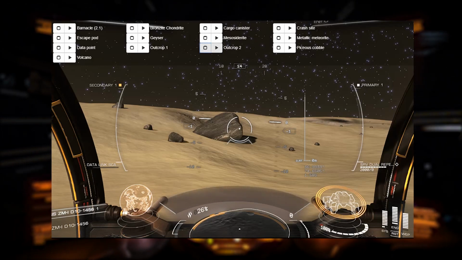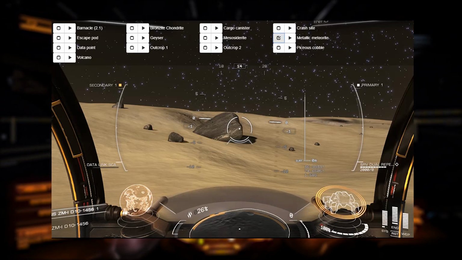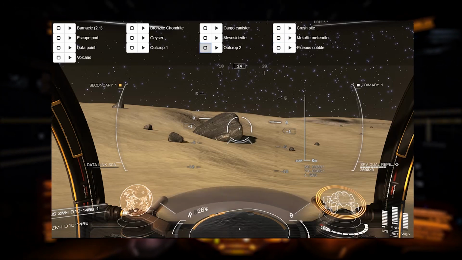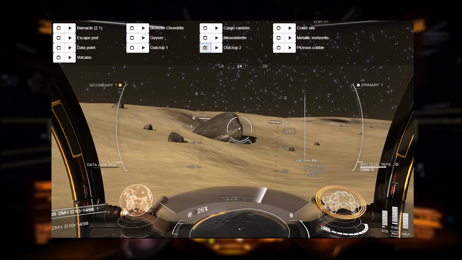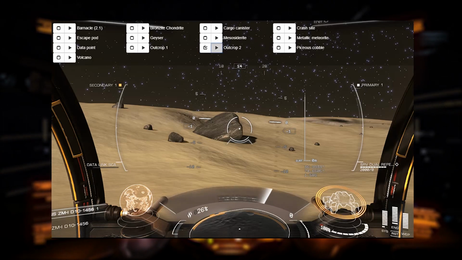So the outcrop and the metallic meteorite actually look very similar in their scan signature, but the outcrop is slightly higher up. You can see there. The metallic meteorite is lower down, but the best way to distinguish between the two is due to sound.